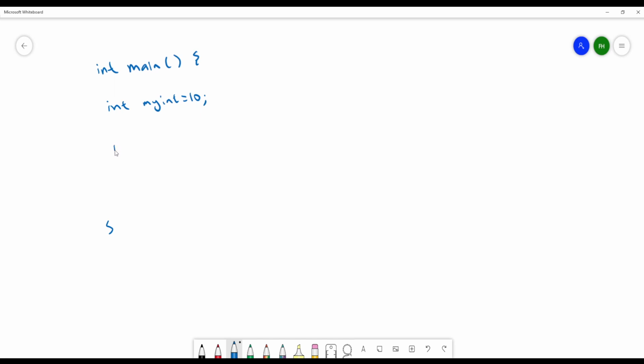I would say, let's reset the value of my int to whatever my function returns, and pass my int into this. And now my function is a black box. We don't know what it does, but it doesn't matter. All we know is that my function returns an integer and something is going on in it.